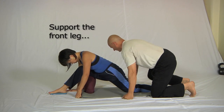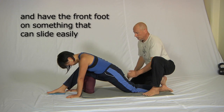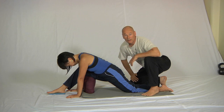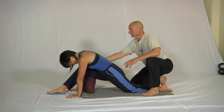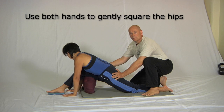My job will be to get into a position where I can actually apply a counter-rotating torque. If you look at the hip joints, they're at an angle of about 45 degrees, which is one of the ways people escape from the full stretch potential of the front splits. So I'm going to put one hand in here and the other hand behind the sacroiliac joint, and just watch — I'll square her up like so.